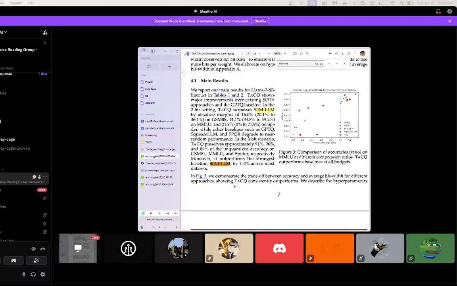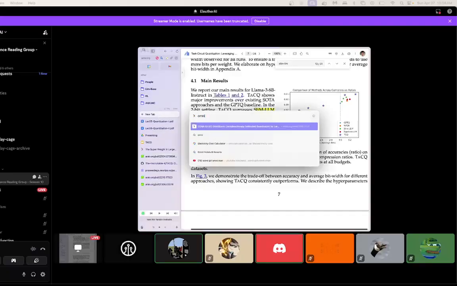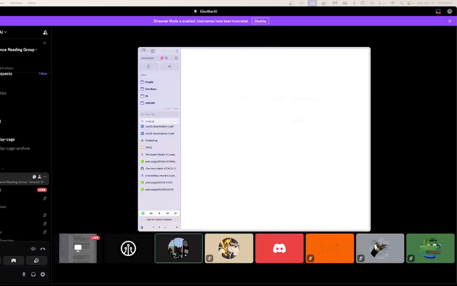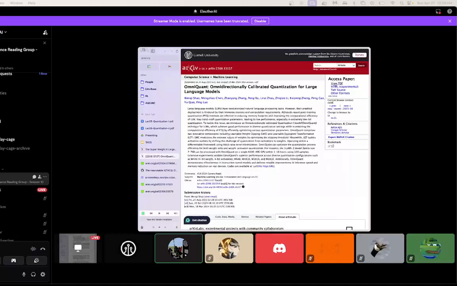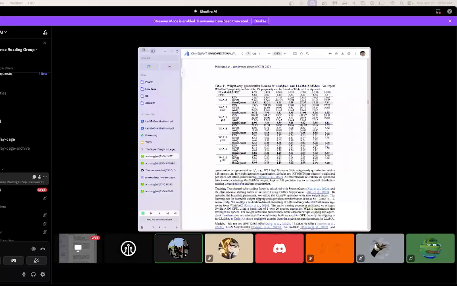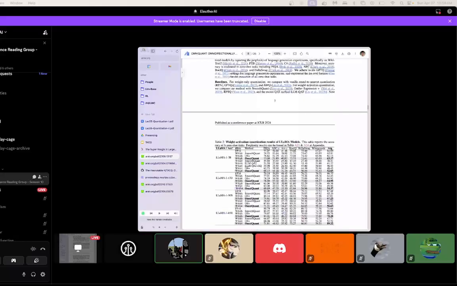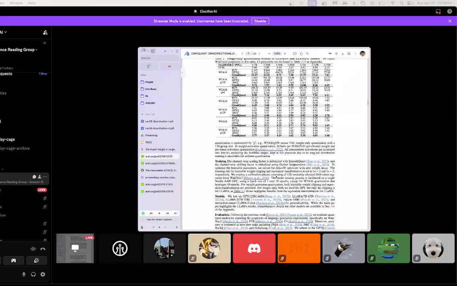So there's some, such as learned quantization, for example this paper called OmniQuant. GPTQ is one step. It uses a Cholesky decomposition to figure out how to adjust the weights, and k-means obviously just uses k-means. But these guys actually learn how to quantize a particular weight, using gradient descent essentially.